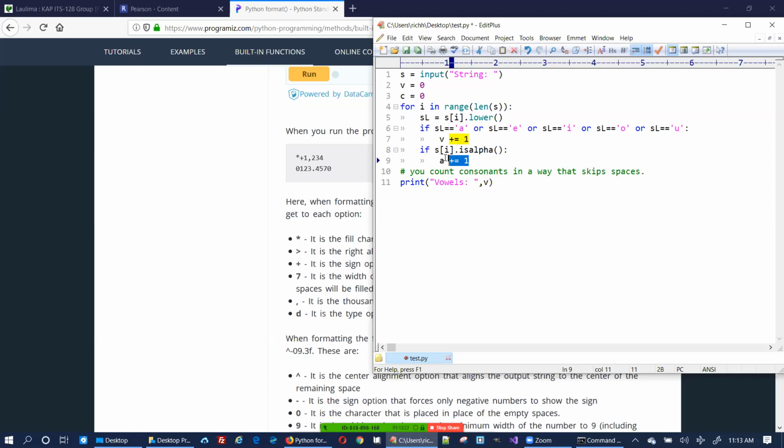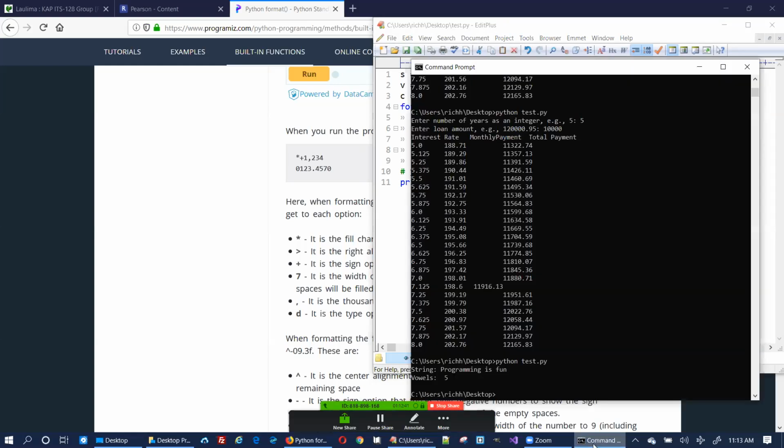No, I'm just going to do this. Print SI. Because I want to see what it thinks is an alpha. I want to see if it says the spaces are alpha, basically. I'm sure it doesn't say. I don't know what it says. Okay, let's try this again.